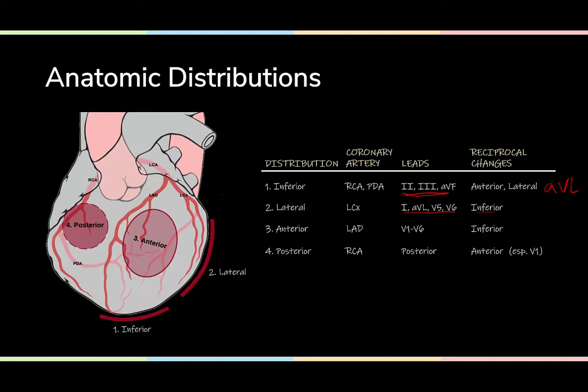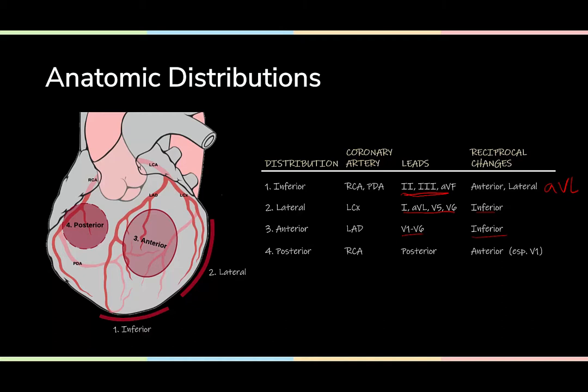The next group we'll look at is our anterior MIs, historically called the widowmaker by lay folks, because these are LAD occlusions. And the LAD supplies just a huge chunk of the left ventricle and the supply of cardiac output of the left heart. We see the ST elevations in the precordial leads V1, V2, V3, V4, and then see reciprocal changes in the inferior leads as well. Ben, what are some of the complications that happen with patients who come in with LAD occlusions?